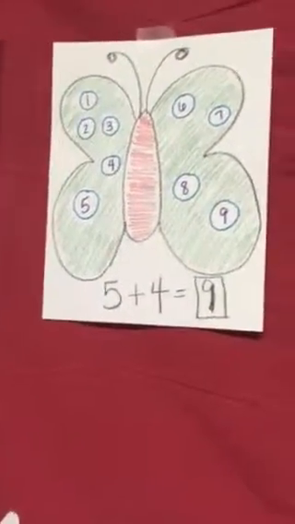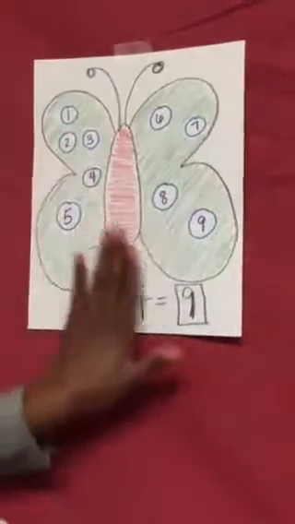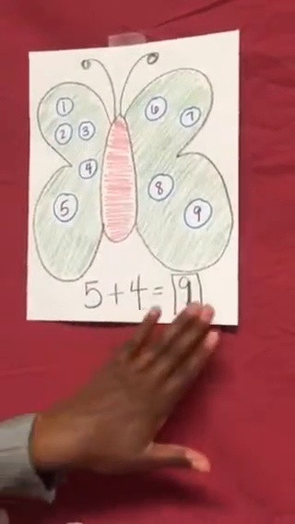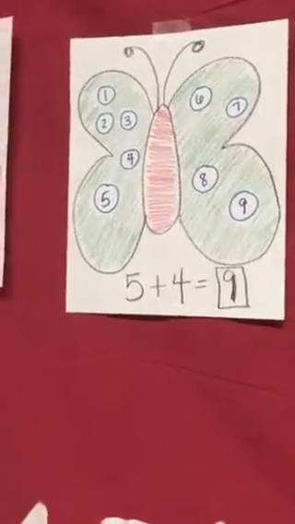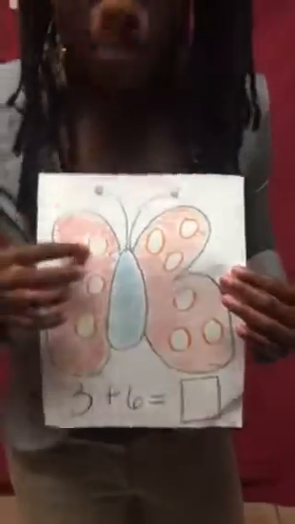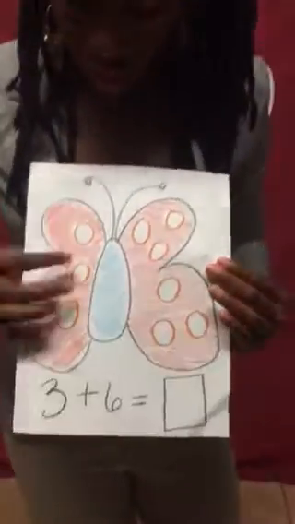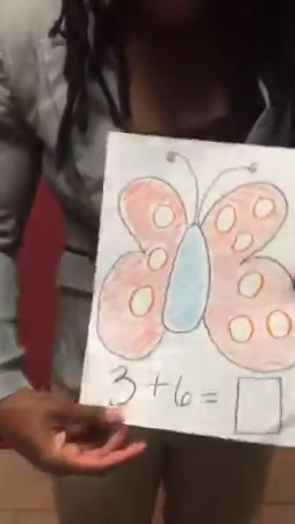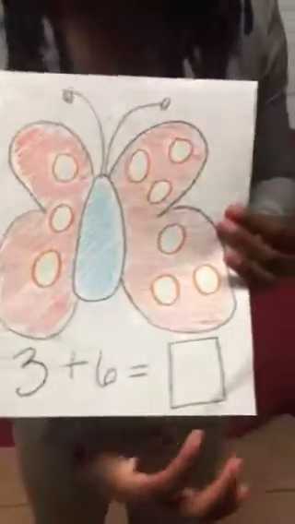Now, when we're doing this, class, we are counting all the dots, and that's why it equals 9. Does that make sense to everyone? Really make sure that they're really getting it. So when they go into their independent practice, you give them a sheet with no numbers on any side, and you have them put the number, this is 3, so 1, 2, 3, and put the number in the box.